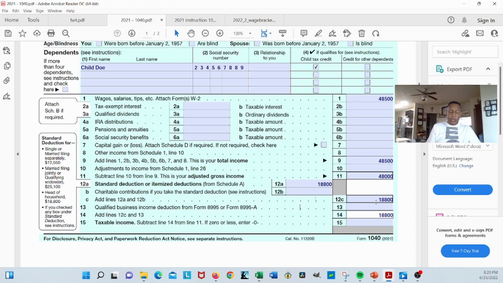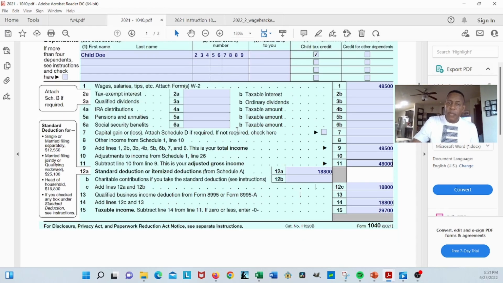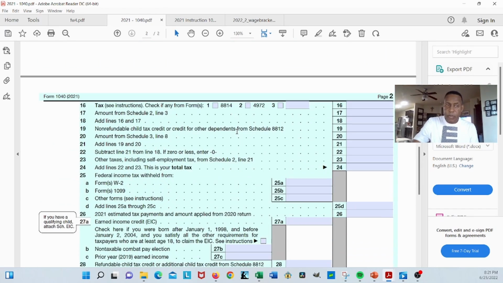I put in 48,500, subtracting 18,800. 27,700 is the result that I get. 29,000, I'm sorry, 700. I'm speaking in dyslexia. 29,700. All right, we finished with the first part of the form, then we scroll down to the second part.